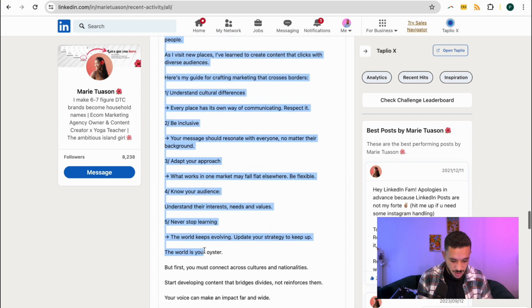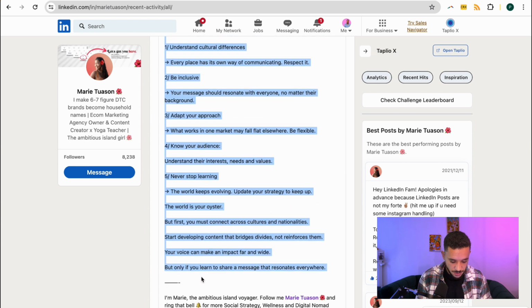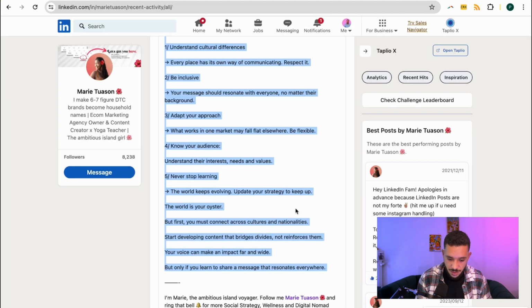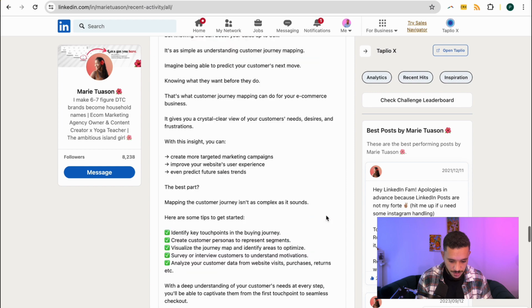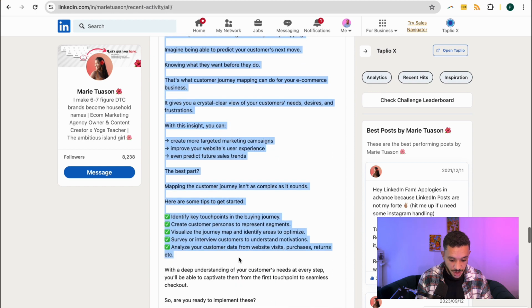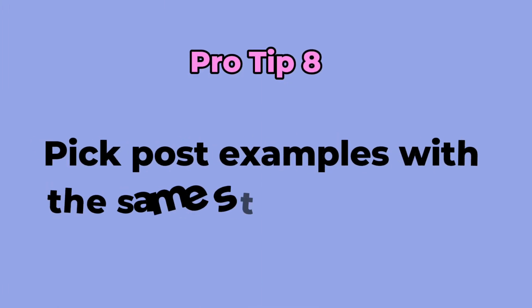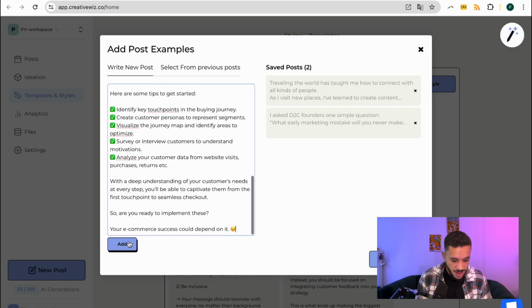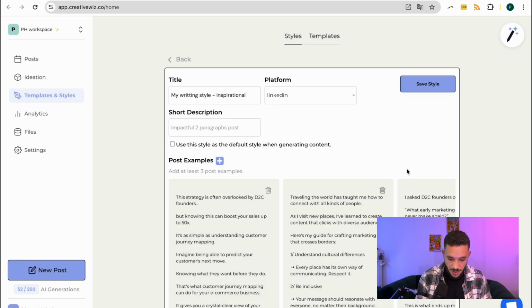I'm going to take this one over here. 3 posts is enough. You see it's super quick. And this one. Try to take posts that have kind of the same structure, so the AI can understand how everything is written. Now I'm going to click save.